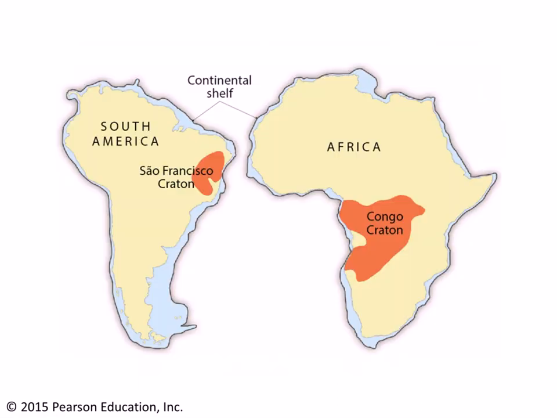Here's an example of a divergent plate boundary. If you look at the continental crust of South America and Africa, you'll find that both of them have a piece of really old crust called a craton near their middles — the Congo craton and the San Francisco craton. This is the sort of evidence that Alfred Wegener looked at when he was deducing the idea of continental drift — these pictures that were only complete when you matched up the puzzle pieces. So if the San Francisco craton and the Congo craton are really part of the same craton, then the age of that craton would be older than the breakup, meaning South America and Africa broke up sometime after that craton originally formed. In other words, it would be a way of figuring out the timing of the plate tectonic motions.